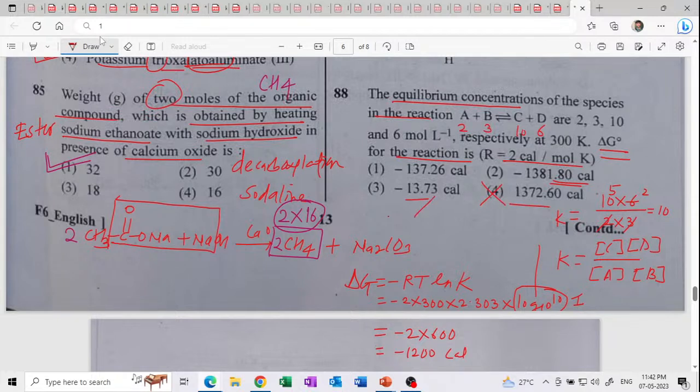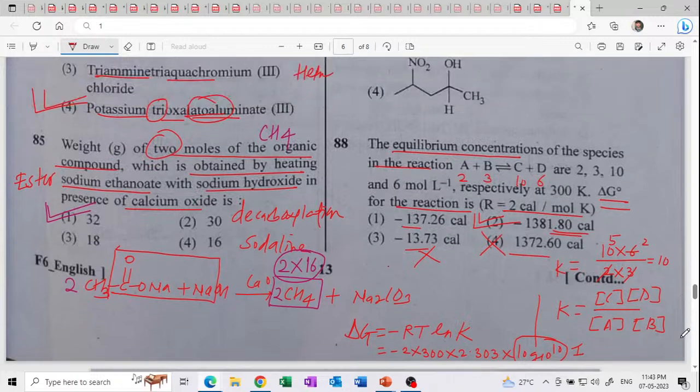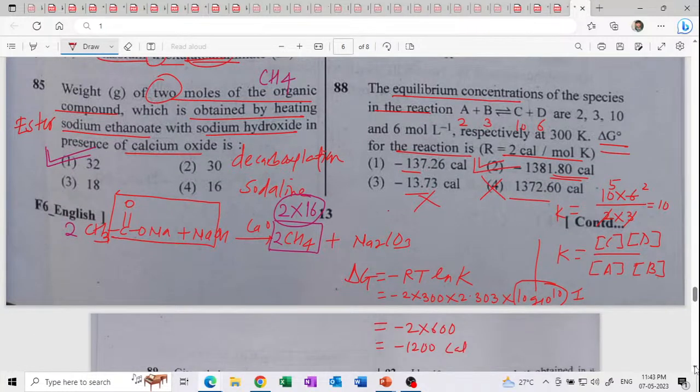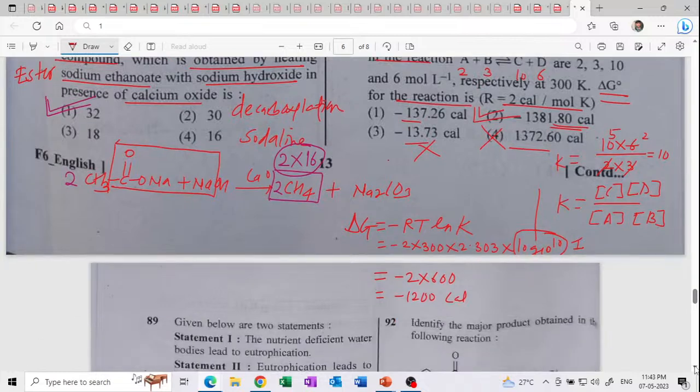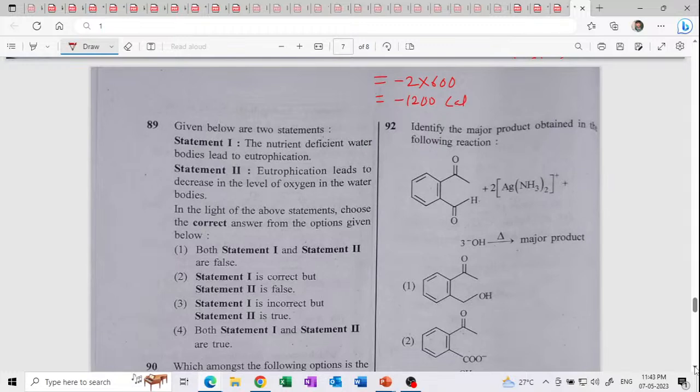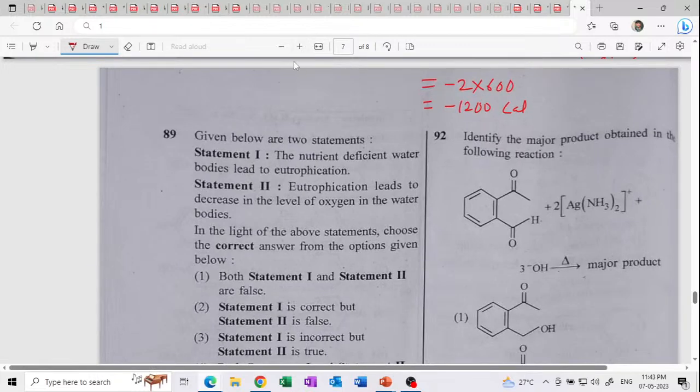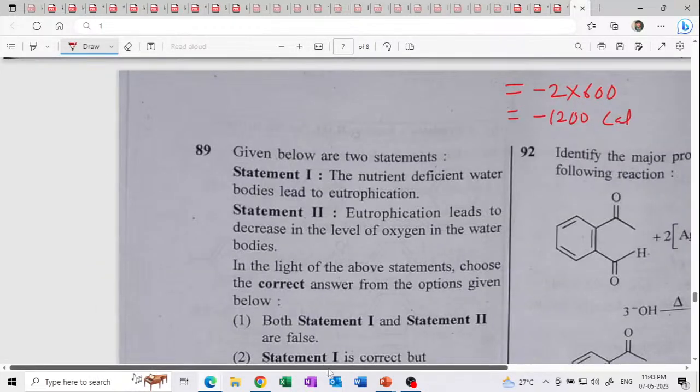Okay, 13. This is also wrong because 13 will not come. Get it. Because my answer is in 4 digits. This is a 4 digit answer. This is 2 digit, this is 3 digit, this is 4 digit. So the second option is correct. The second option is correct because this is a 4 digit answer. Get it? So okay, too easy a question, this is actually a question from chemical equilibrium. For delta G you can use both thermodynamics and chemical equilibrium. Chemical thermodynamics and chemical equilibrium. Get it? Next question, number 89.